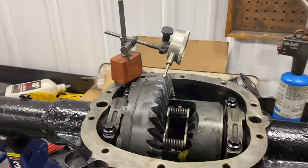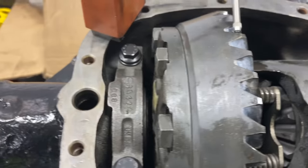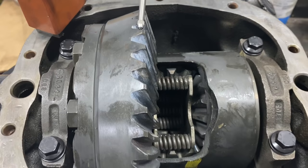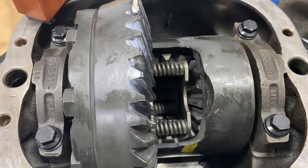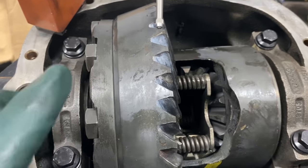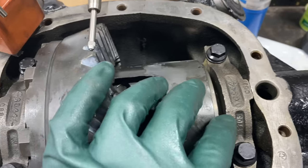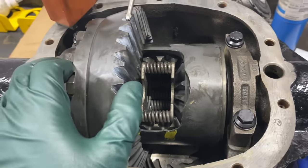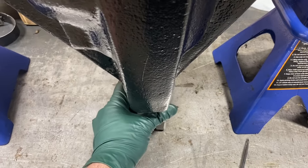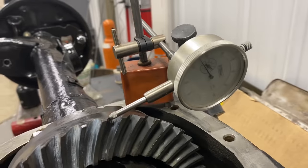This baby's ready to burn some rubber. That's a crash course on setting up a GM 10-bolt 7.5 rear end. The customer had it all torn apart and cleaned up — he just wanted me to set it up. So I used his original shims. He didn't even tell me where they went; I just guessed at which one should go where. I've done a lot of these, and I could feel by the way it was feeling that it was in line. That just comes with experience.